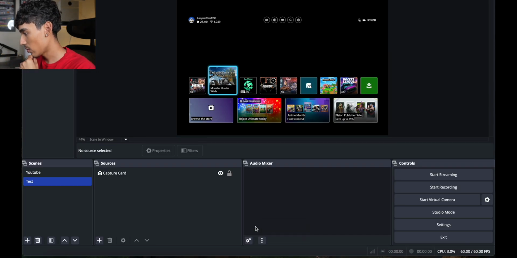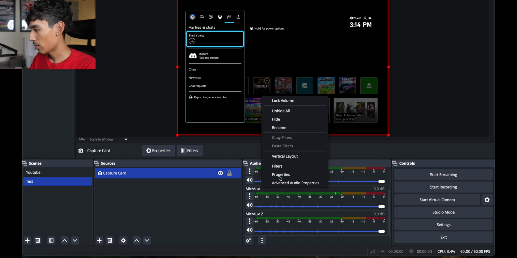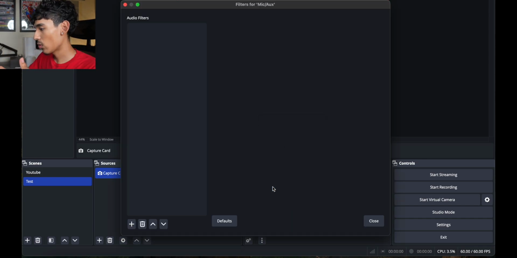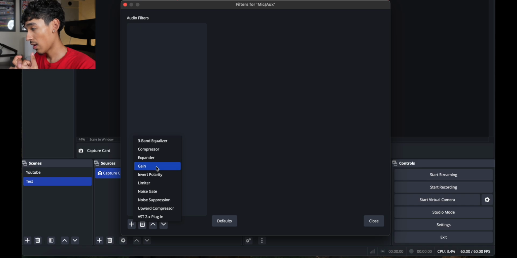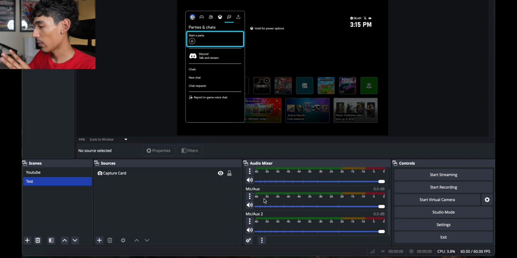Now we do have to make sure we do have sound here, so we're going to unhide all. So right here, this mic and auxiliary, this is where our capture card is doing the audio from. Make sure that one is active and make sure it's set up properly like this. We're gonna press OK. You could add filters if you want. So if you want yours to be having a compressor, expander, this is more for the advanced section, and I will break that down for the more advanced people out there. But you can look up those things if you need it. So that's where we have that. Don't get confused. Right now we only really have this mic one. The rest of them, don't pay attention to. This is our only active source.